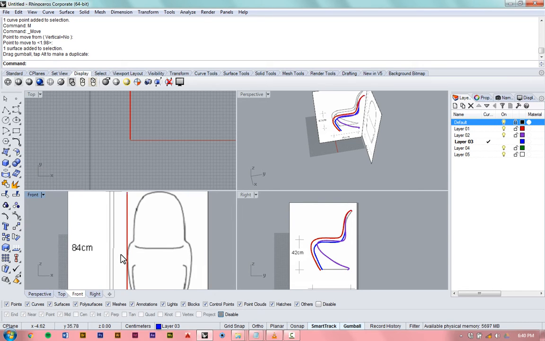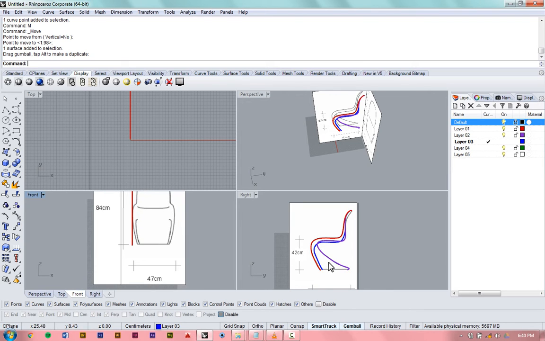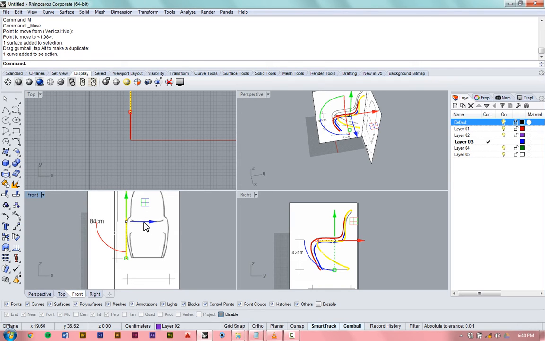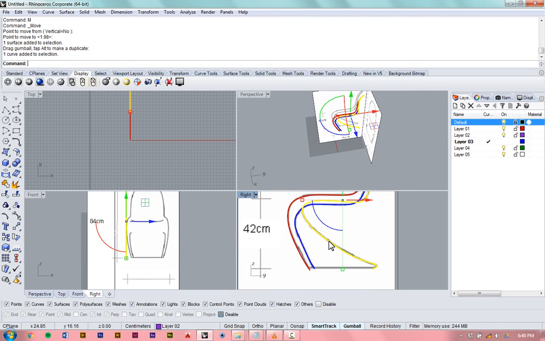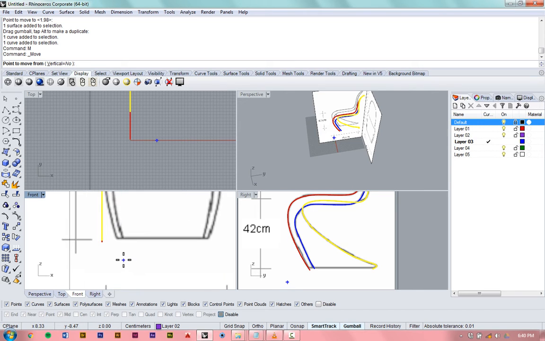Alright, so now in the front elevation, all these curves that we just drew are on top of each other. So now we have to place them in the right path according to the front elevation. So first we're going to go ahead and place where the middle edge is, since that's relatively easy to locate here on the chair. It's just the middle of the chair. So we click on what's going to be our middle lofted curve, which is the purple one, and let's move it over.